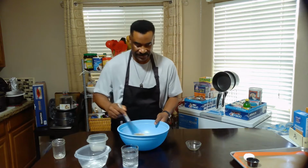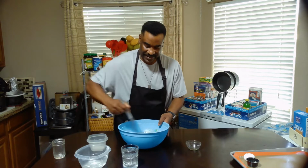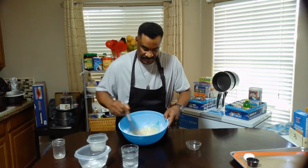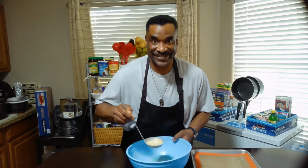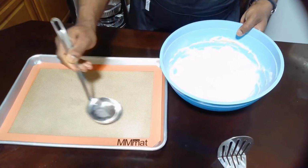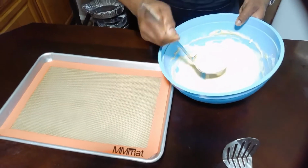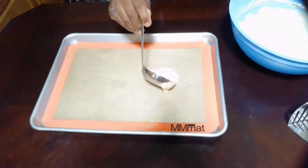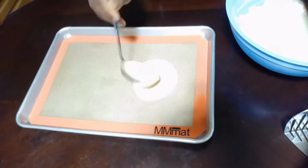Once you get them all together, you can go ahead and start mixing, just like making pancakes and waffles. And you want the same kind of texture in your batter to be loose. Now that we mixed our batter, we can go ahead and start making our cookie cones. And since I'm not doing this with exact measurements, you can make it a 5-inch circle or 3-inch circle. It's up to you. And I'm gonna go with a whole cup because I'm gonna make myself a really very large cone here. So I'll put it right there in the center best I can. Get a little circle formation and spread it out.